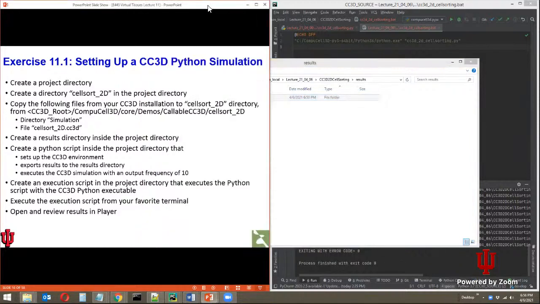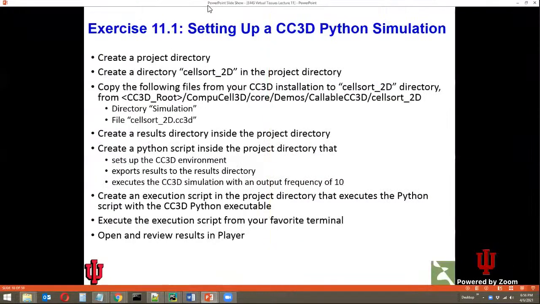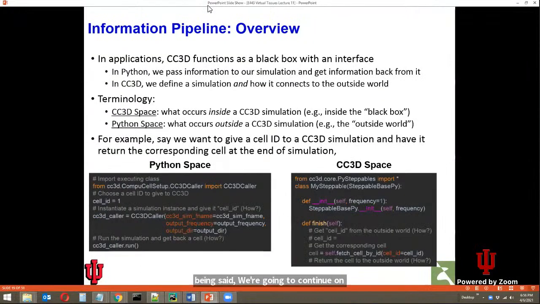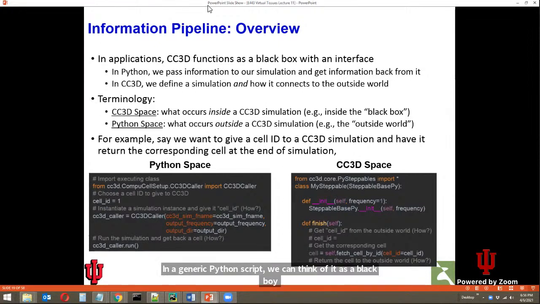With all of that being said, we're going to continue on to the really cool stuff, at least I think, and that is getting information into and out of a CC3D simulation. The way we can think about a CC3D simulation in a generic Python script is as a black box with an interface.